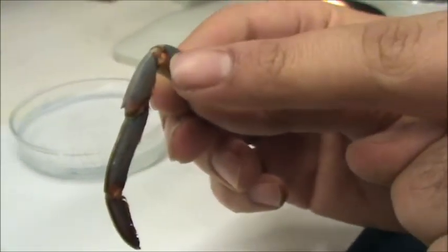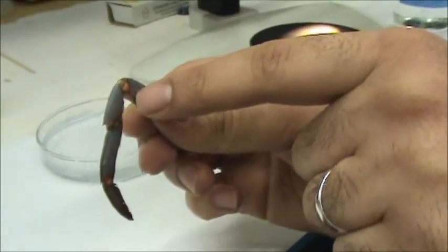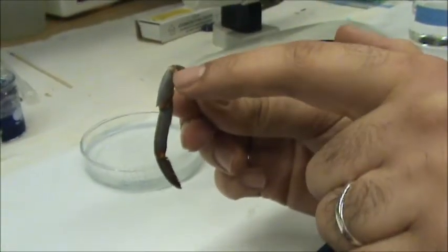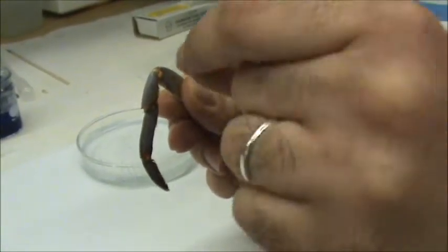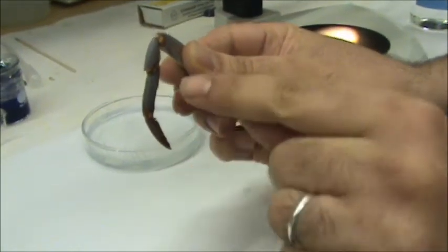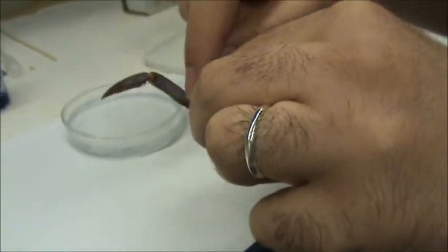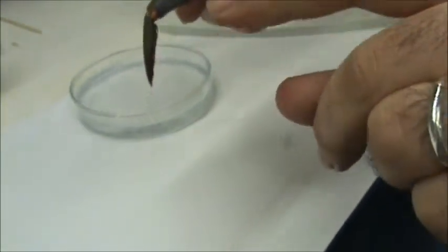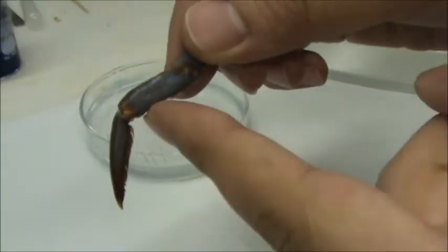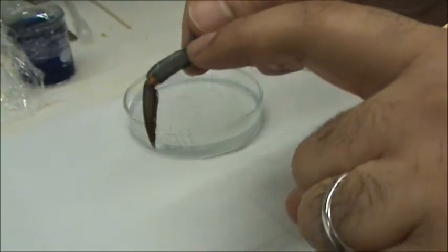The motor neuron that we will stimulate when you do electrophysiological recording is located underneath the bender muscle. Therefore, we have to make a window here and remove the cuticle, then remove the bender muscle. Then after that, we will dissect the propodite. If you look at this region, this is the dorsal region, and this is the ventral region, and the opener muscle is located here.